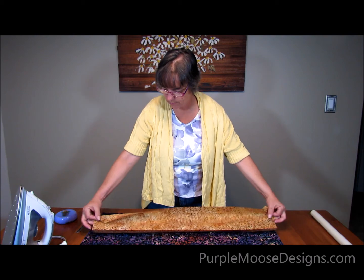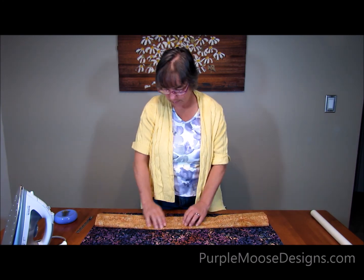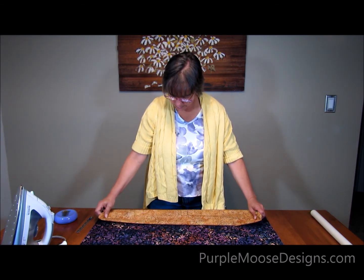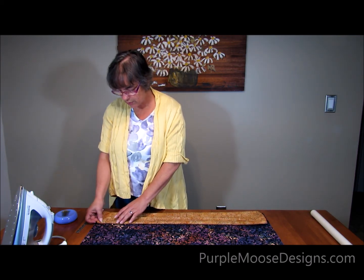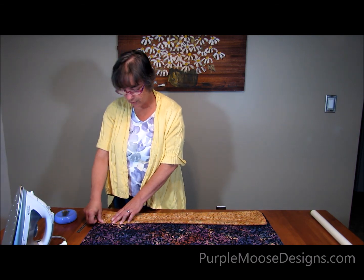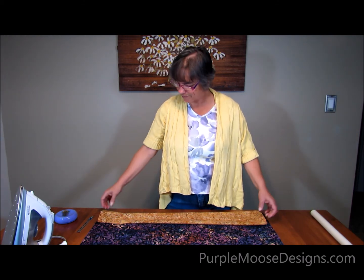We'll pretend the seam is there, and you press it so that the seam is in the middle of the back side, and you would apply this to the top. And then we want to do the same thing. You want to scooch this up about a 1/4 inch so that this top edge is puffier than this flat edge that's against the quilt. And you'd press all the way down there, pin it, and then hand sew it all into place. And I'll show you how to do that in a minute.